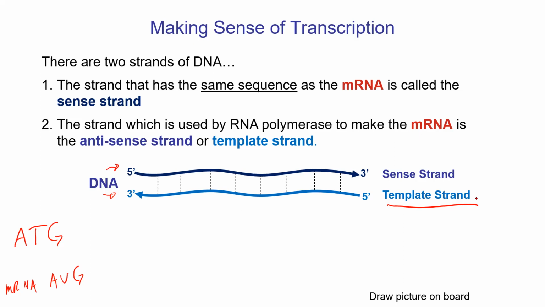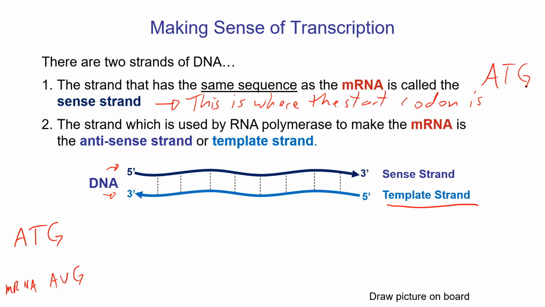The other note to say about the sense strand is that this is where the start codon is. So ATG, remember, is the start codon for DNA. So my messenger RNA, like I said, is going to look a lot like the sense strand. It's not going to be the full genome. Your messenger RNA is just a little chunk of the genome. It's usually 1 gene or sometimes a couple of genes, as we'll find out later. And then that messenger RNA is going to find a ribosome eventually. So this is something I want you to keep in mind when we talk about the details of transcription.